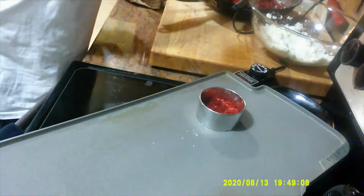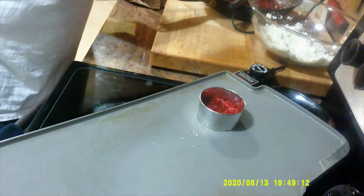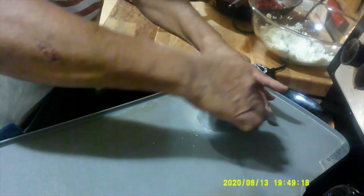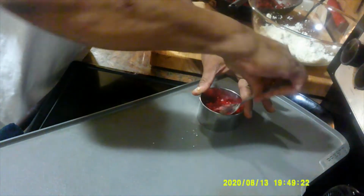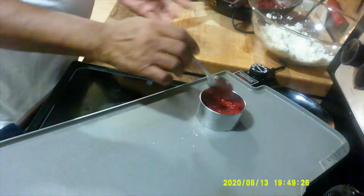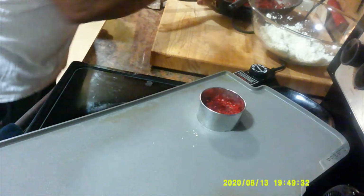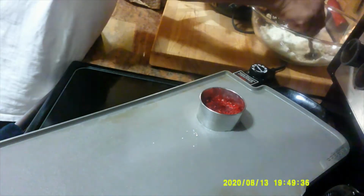And this is all up to you, depending on how much filling you want, how thick you want your crust. It's all up to you. But you go on a very low fire because you want it to cook, and you also want the inside. Although you have cooked somewhat the coconut already, you want it to heat through, and then you'll have to flip it.